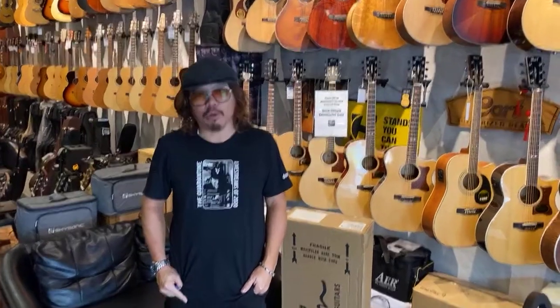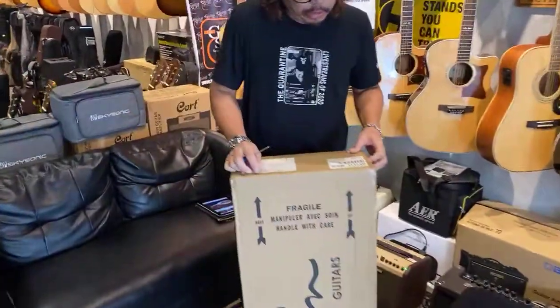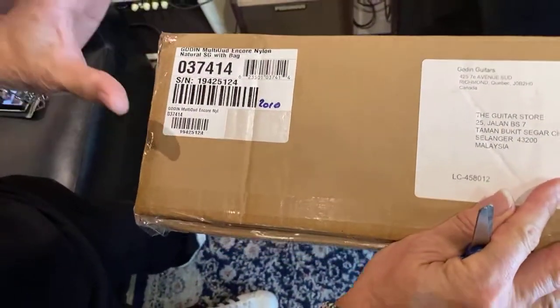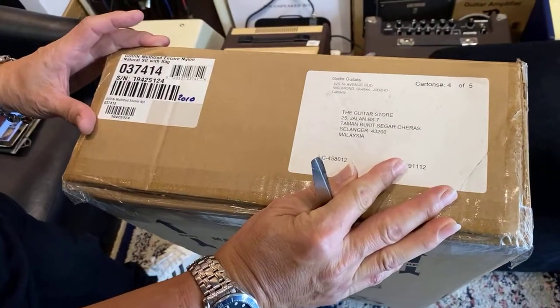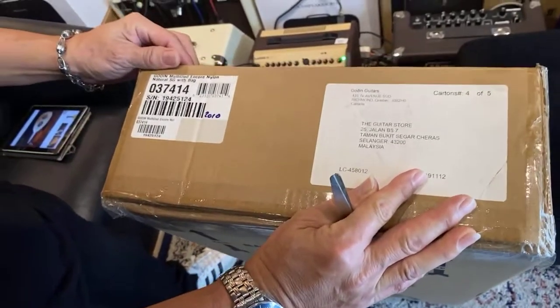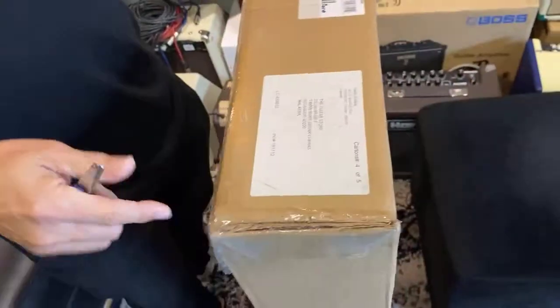Today we're going to do another unboxing on the Godin MultiOud Encore. This is the one. Godin MultiOud Encore Nylon. This is a new model. Compared to the old one, which is not Encore, just a MultiOud, this Encore is a little more economical.